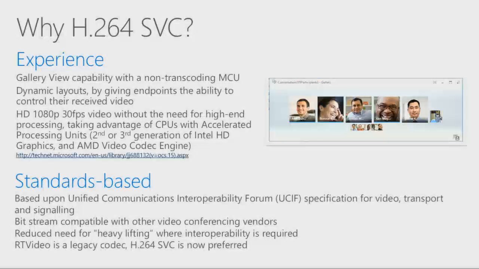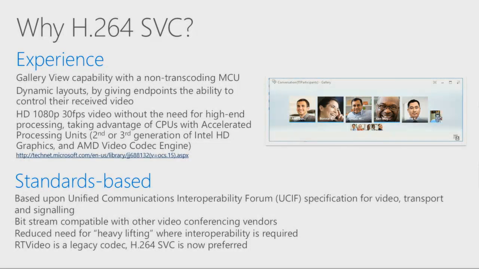Also, SVC is standards based. Okay, SVC is specified in the H.264 Annex G. So it allows us to make use of the graphics accelerators so that you can enable your desktop to do 1080p rather than buying a very expensive camera to do the encoding and decoding, right?